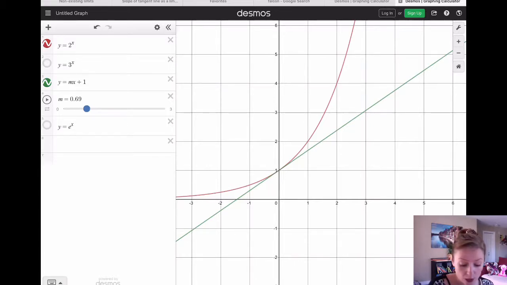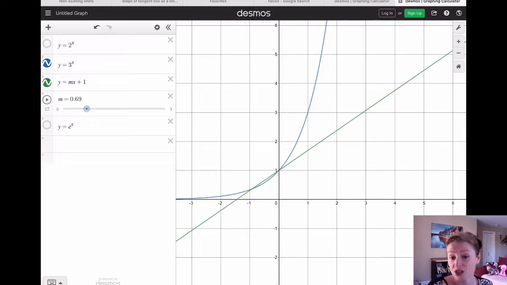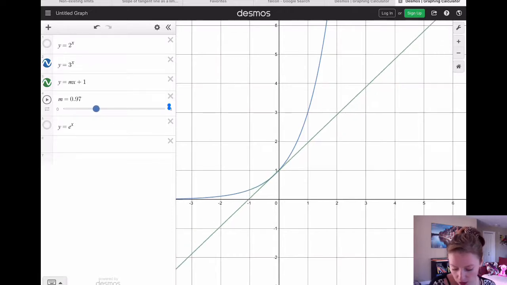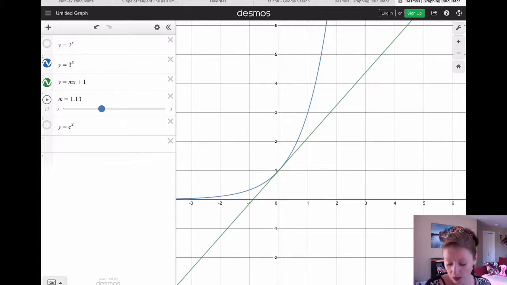Okay, what if I wanted to take a look now at 3 to power x? Well, I know from what we've just sketched that that graph will rise quicker, which means, so let me take away the 2, which means that the tangent line for 2 to the x is no longer the tangent line to this graph. So if I try to eyeball what this tangent line looks like here now, I would say it's something like this, right? This looks pretty tangent at 0. So the value here that I have is 1.13. Now, this is a complete approximation. I'm not after any kind of rigorous definition.